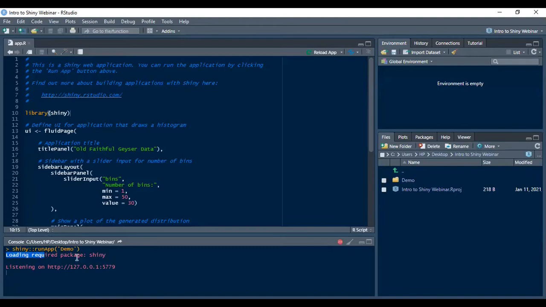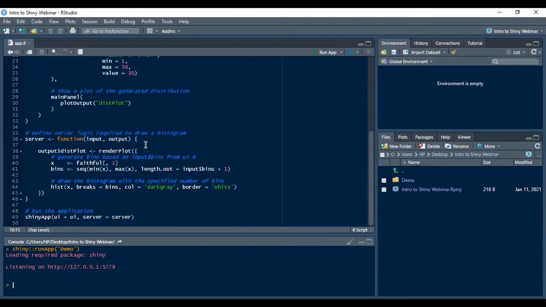So again, we say loading required package. Of course, it's Shiny, and then here it's listening. Whenever your Shiny application is running, it's always going to be listening. This is like a localhost link saying that you are using your computer. So you can see that we can't even execute code when the Shiny application is running in this R session. So when you want to stop your Shiny application, so that you can easily make adjustments or use your console, come and press here to interrupt our session, and then it will stop and it will prompt you to continue and make any other adjustments you would love to do.